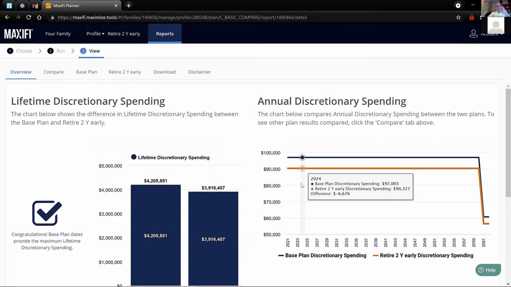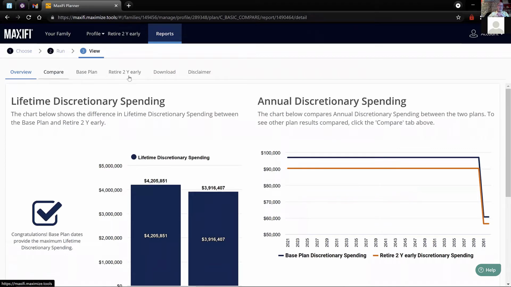Now, you know, this is always context driven. If I have added up my discretionary spending for the last 2 or 3 years and I'm routinely buying everything I want, spending 77,000, I don't know, maybe that 97 to 90 is not that big a drop. But if I'm living right up on that margin of 90, 97, I might think, oh, I don't think I could really afford that, or that looks risky to me. Let's explore just real quickly some of these, what happens up here once you create it.